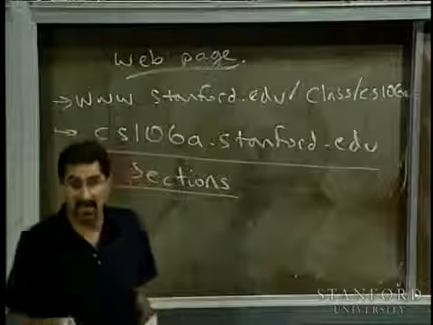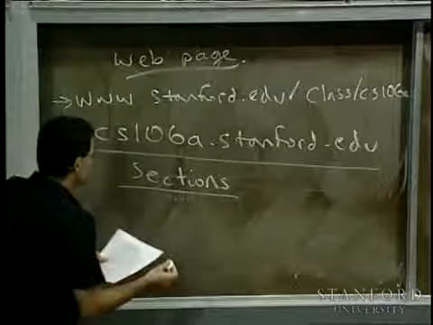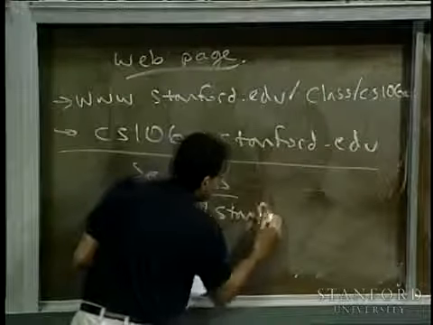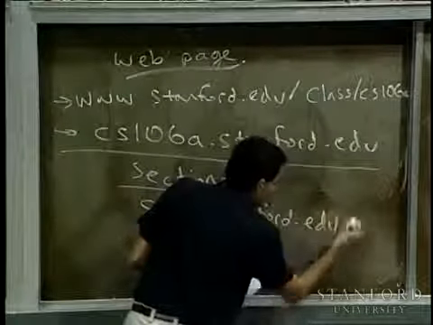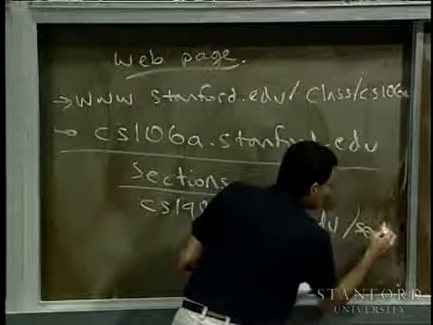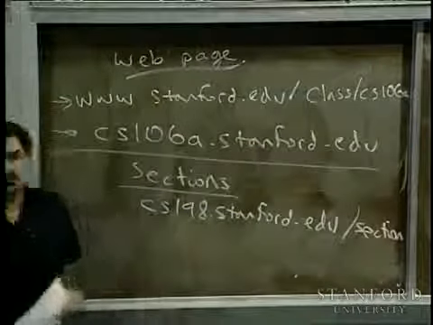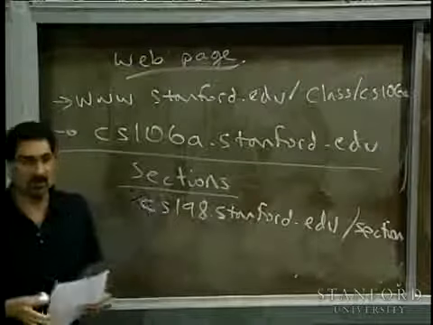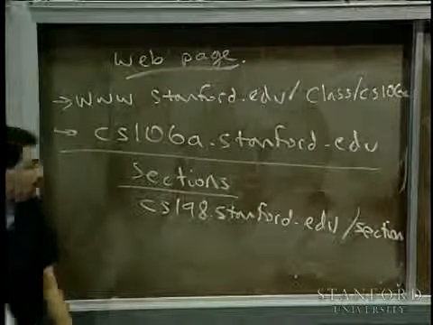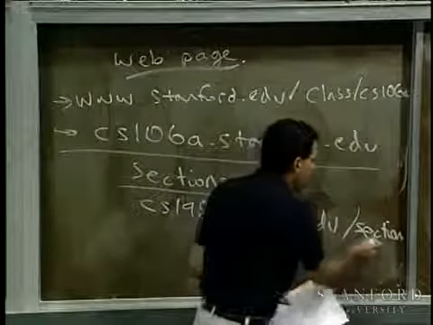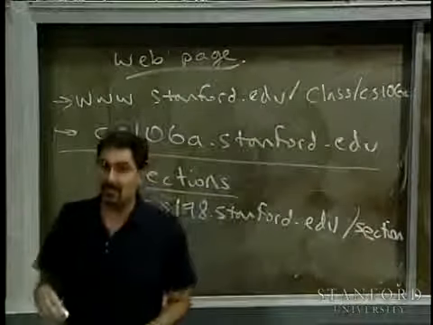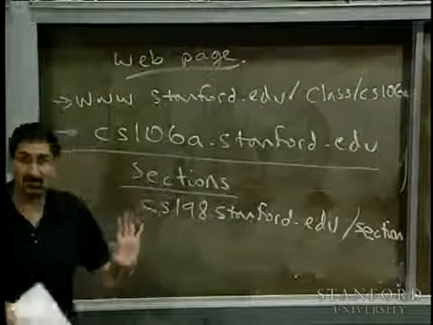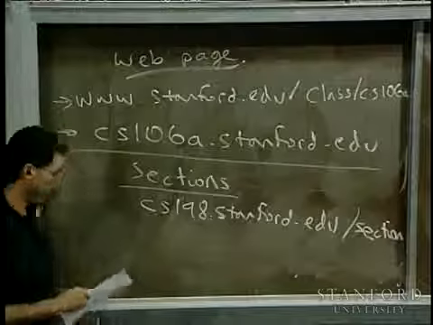In Access, you just sign up for the class. How you sign up for a section is you go to a website, cs198.stanford.edu/section. And this will give us a list of preferences for section times that you want to sign up for, and there's some matching process that goes on that takes all your preferences into consideration with the whole system. And eventually you get an email by sometime early next week that tells you what section you're in. And section's 50 minutes once a week, it's required to go to. It's actually going to be part of your class participation grade, which we'll talk about in just a bit.